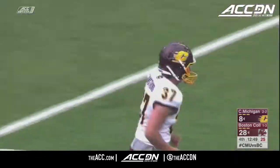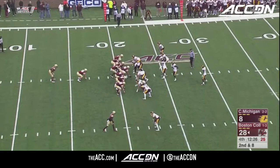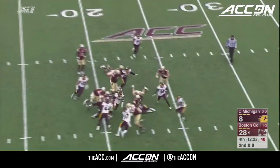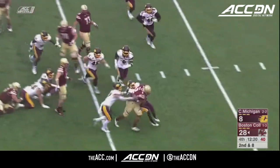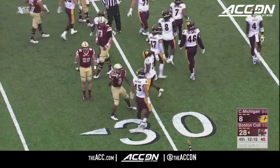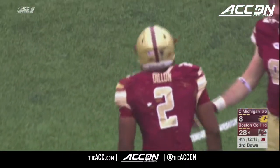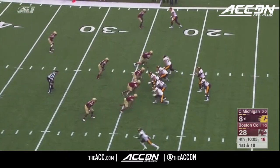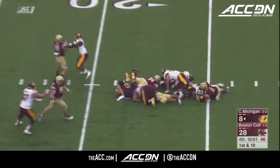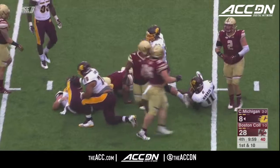Season high 187 rushing yards for Boston College today. Dillon again — look at him carrying two tacklers, and he's very close to the first down up at the 30-yard line. The rain's starting to pick up a little bit here. Morris, and he is sacked back at the 16-yard line.